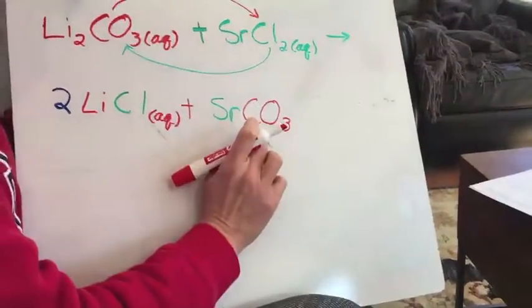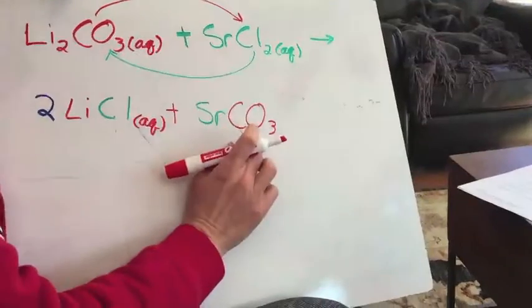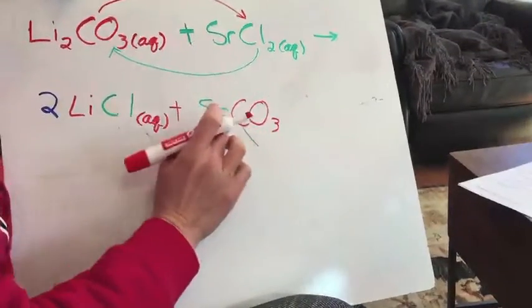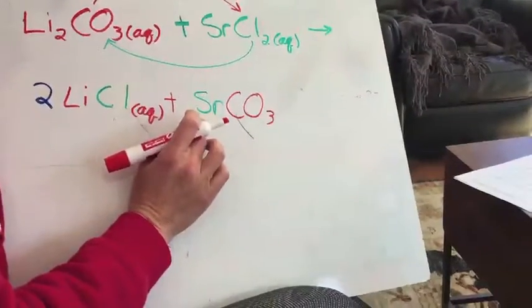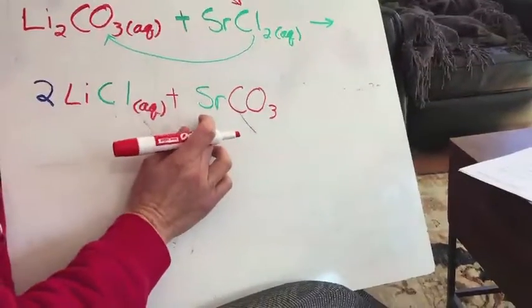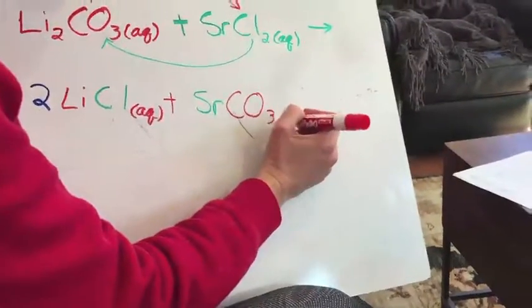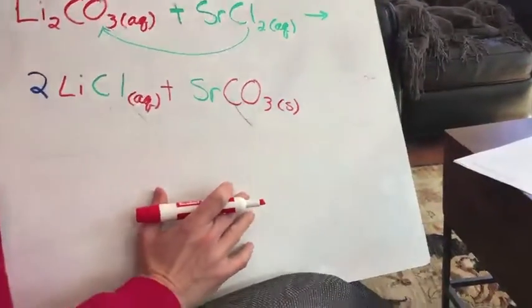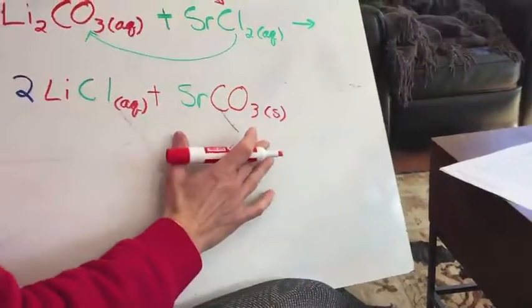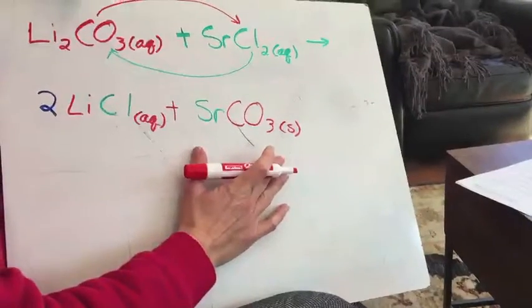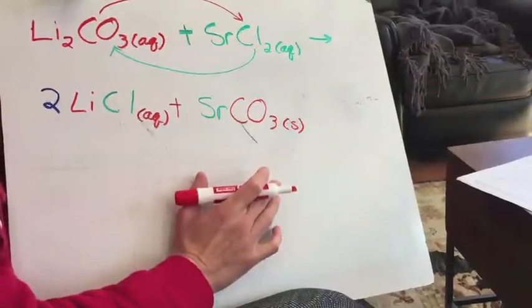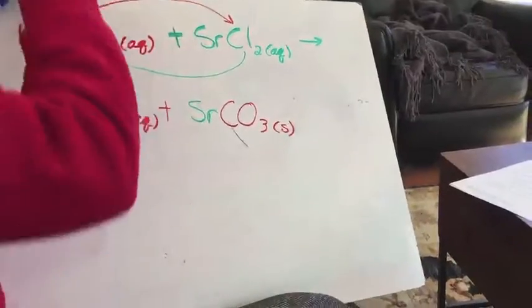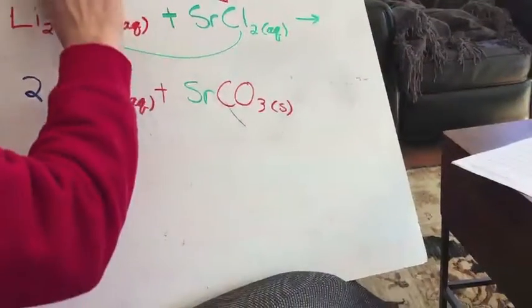But then our solubility rules tell us that carbonates are insoluble. That's not a group 1, so that doesn't override that rule. It's not ammonium, so it doesn't override that rule. So we know that this one is going to be solid. Once we've figured out from our double displacement reaction what our solid compound is going to be, writing the net ionic equation is simple. Figure out what your solid is.